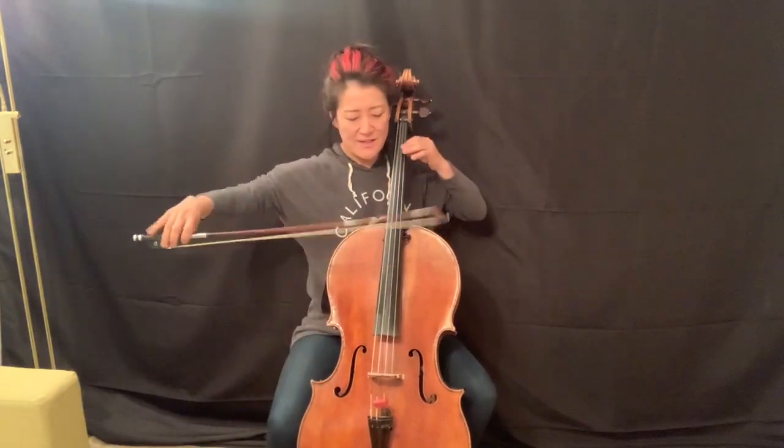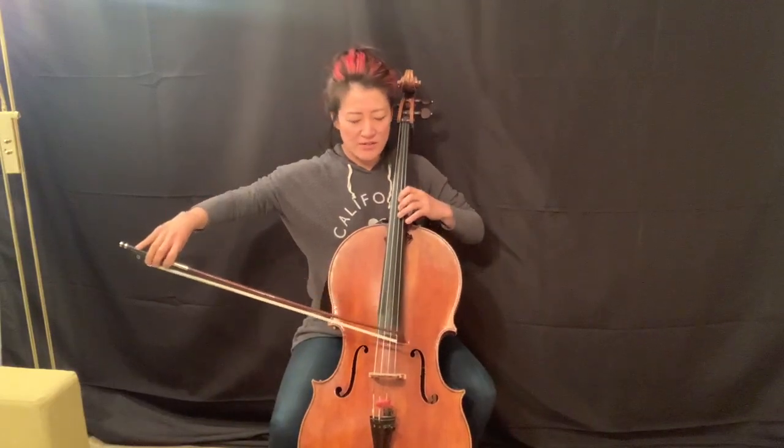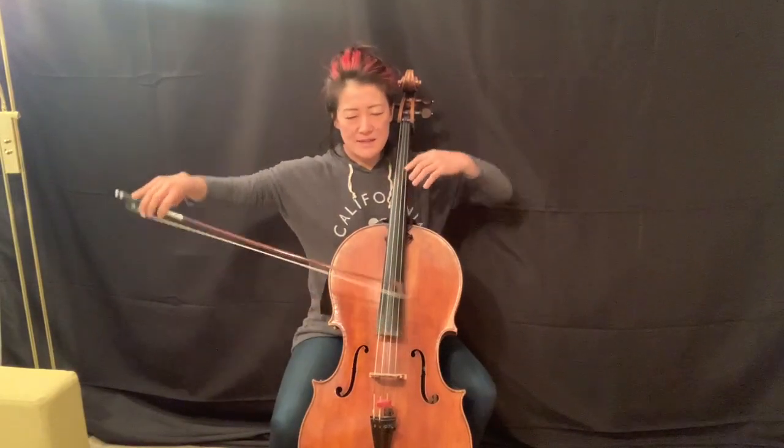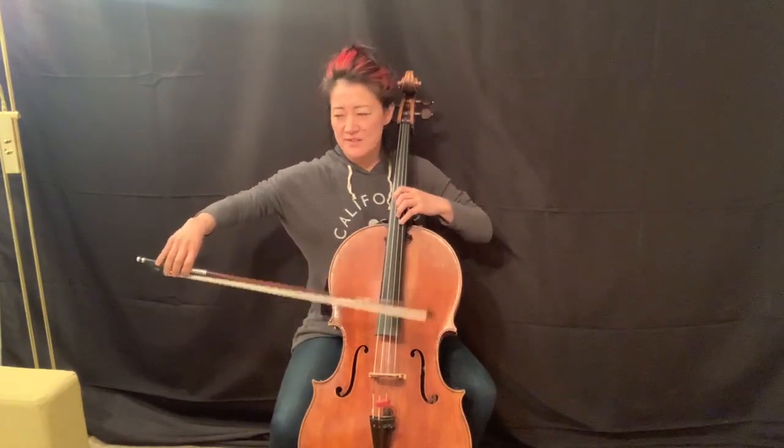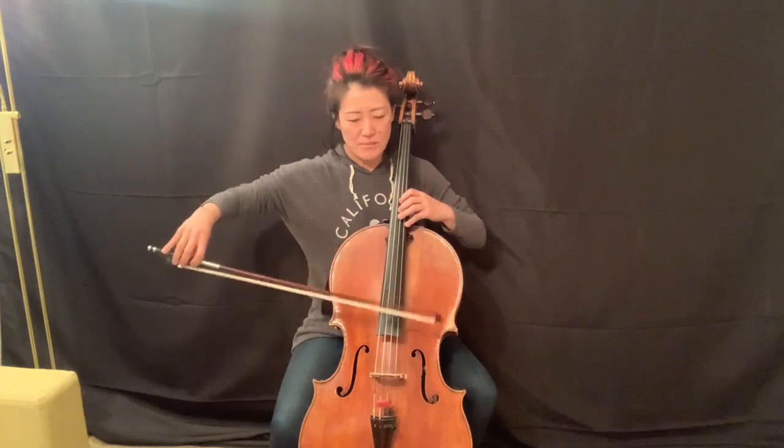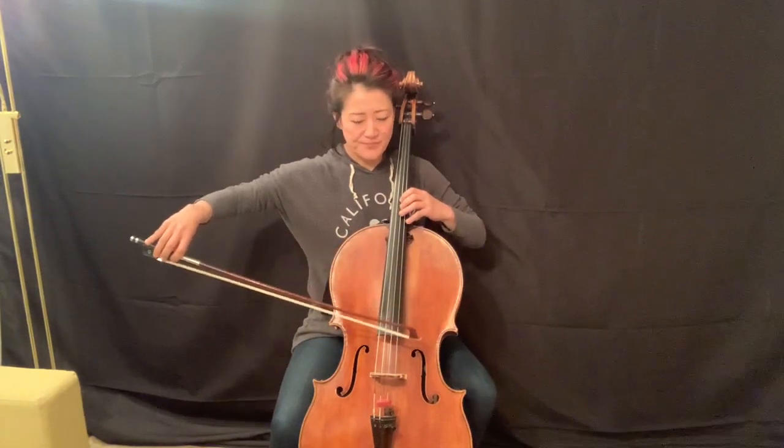Okay, just starting then. So really concentrating on nice light bows. Just bounce your bow for me before you start. Just feel between the pinky and the first finger and the thumb. Just feel the weight of the bow. And then when it feels nicely balanced and you've got the whole tip feeling either light and heavy, you've got the balance point. Then we're going to start. Ready to start. 3, 4.